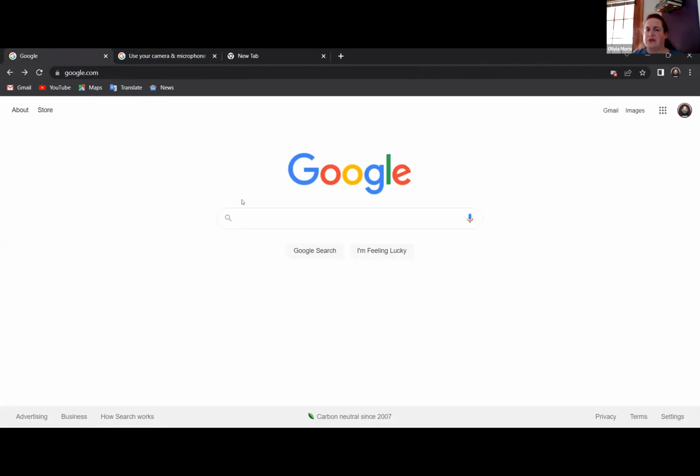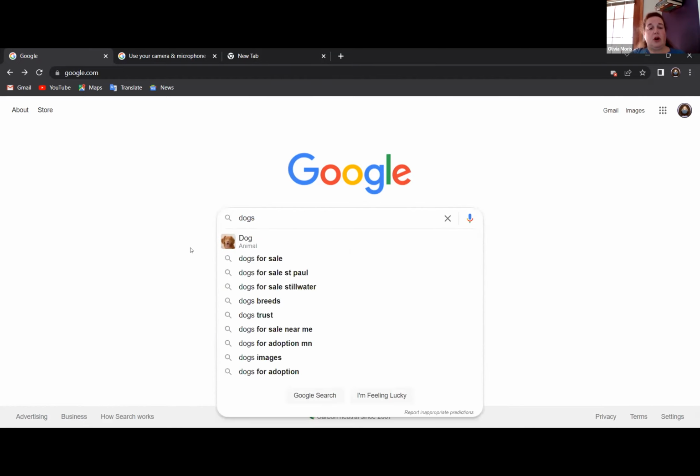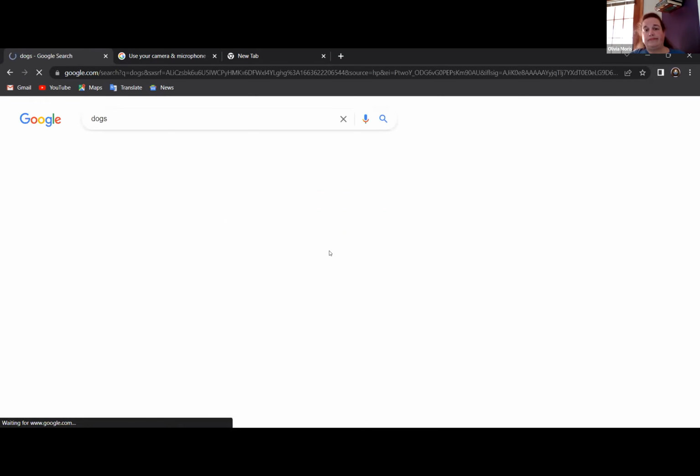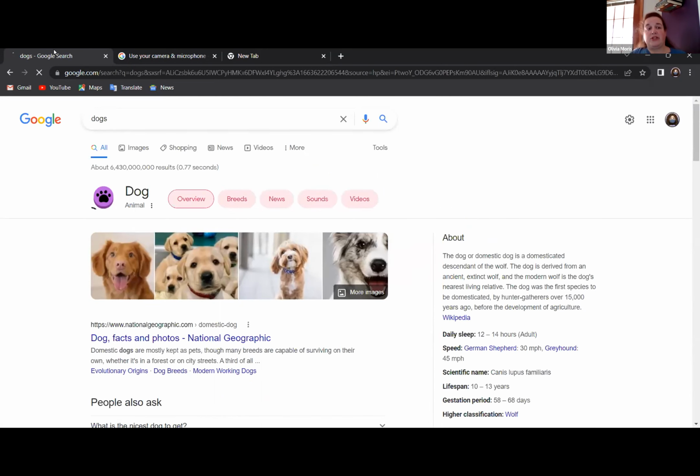It works the best if you're doing simple, straightforward things. If you don't know how to spell something, that'd be a good time to do a voice search, although Google's very good about guessing what it is that you want to say. So you may find it as well by typing it in. And then we have the Google search button. So if you were to type something in here, dogs, I could hit Google search to search it, or I can just hit enter, which is usually what I do because it's just habit when you're typing something in.